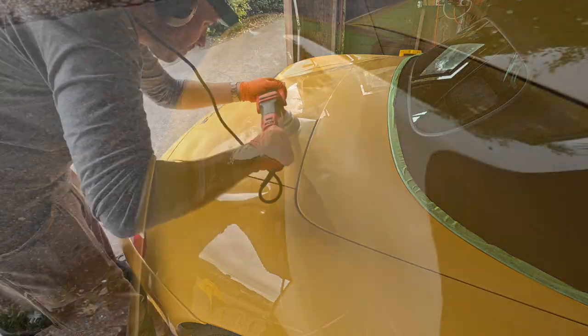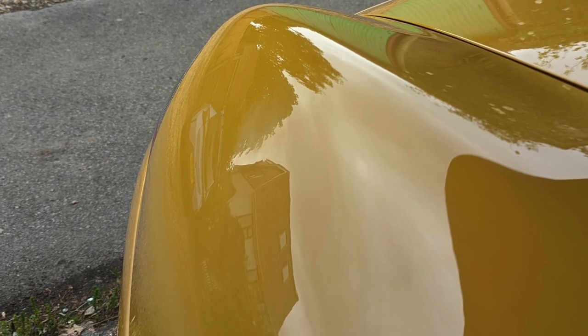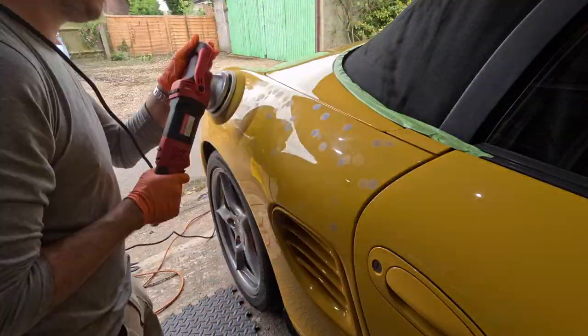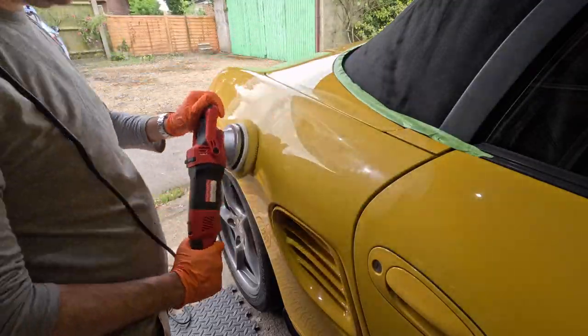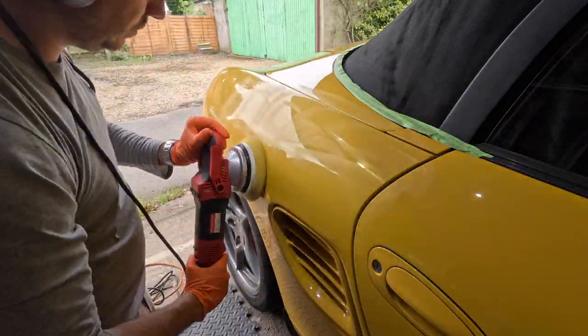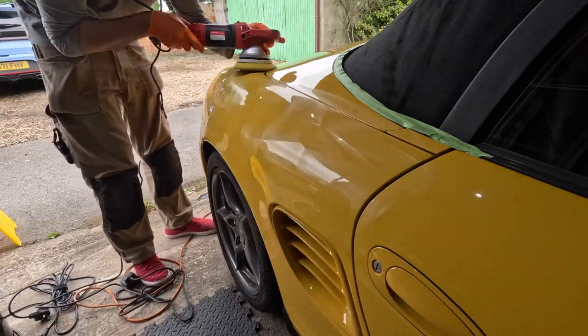However, here's an area of concern — this wasn't caused by me. As you can see in the center of frame, there's a slight cloudiness in the reflection. Something has rubbed against this part of the rear wing — I think it's a foam pad the owner puts up against it so he doesn't open the door from his other car into it. Anyway, a bit of marring there, and I just want to show you with one hit again from this incredible combination and the results we get from it.